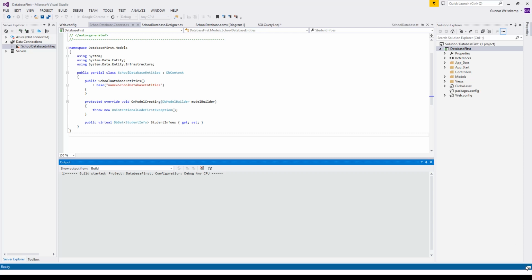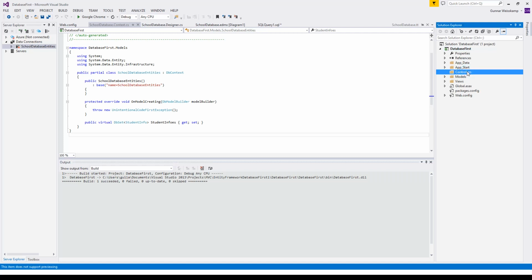Still building down here, as we can see. Getting a bit closer, I think. Oh yeah, build, everything's good.